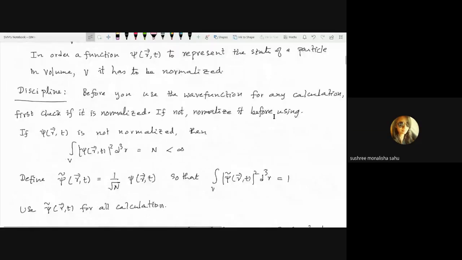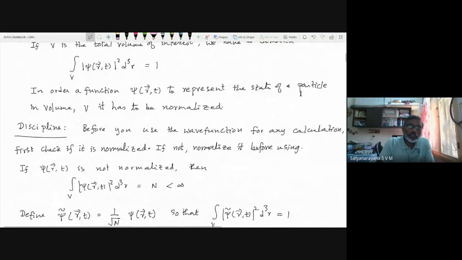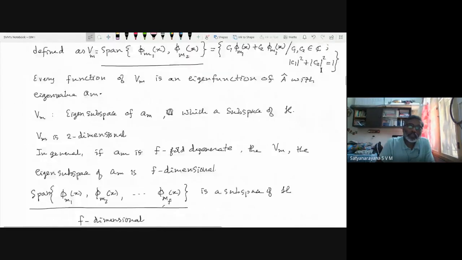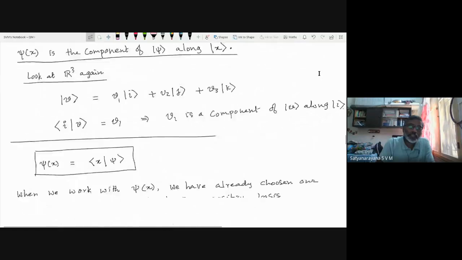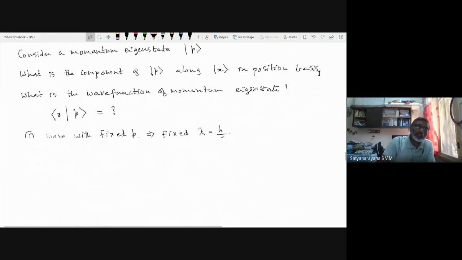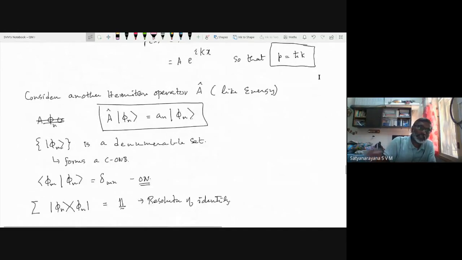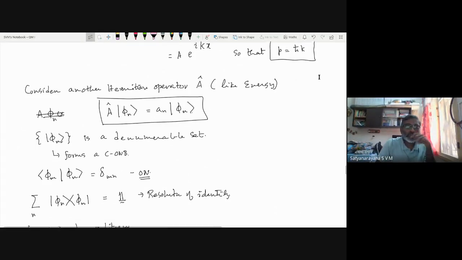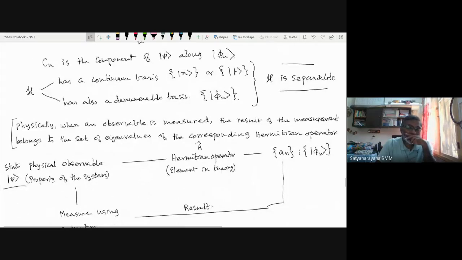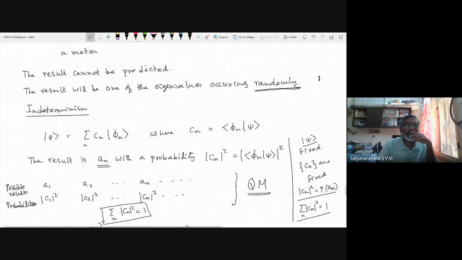Yes, sir. See, the point is that we have to start the theory with certain physical basis. The physical basis of the theory in this particular case is that the only understanding we started with was that there is some kind of wave nature for all the particles. We don't understand what kind of wave it is, but we initially thought it may be a wave that we are familiar with. Later we recognized that it is not so, and came to the conclusion that it could be something like a probability wave.